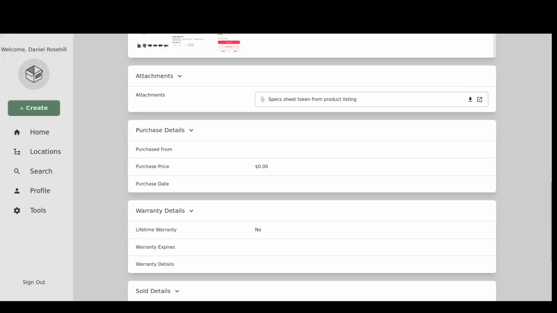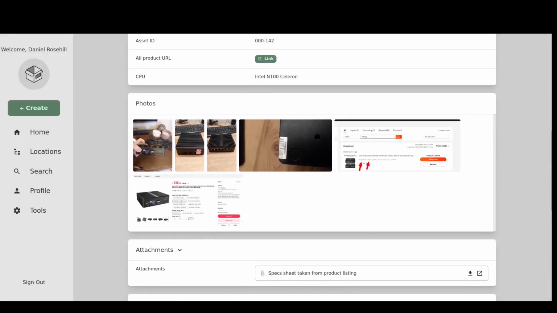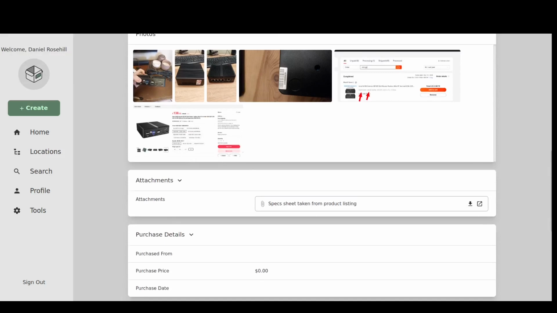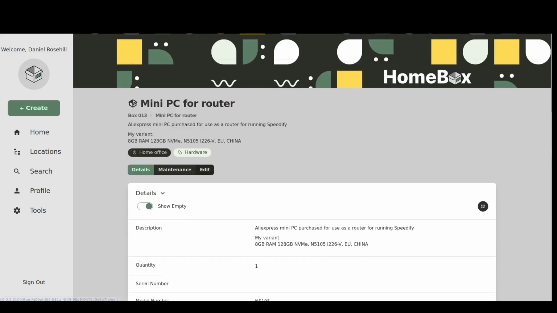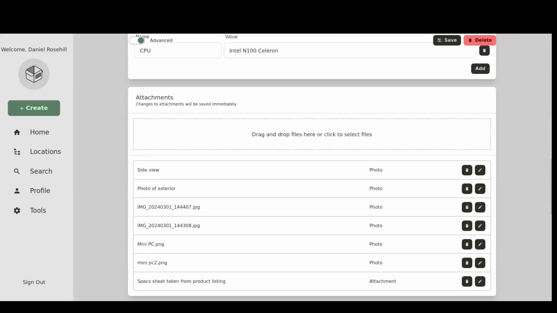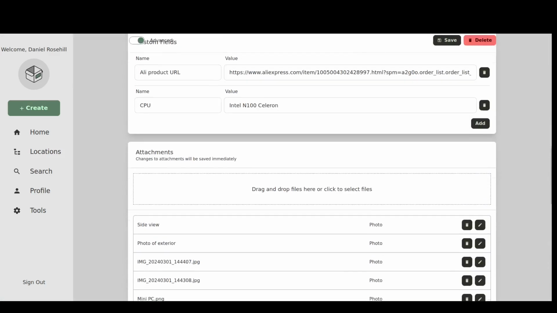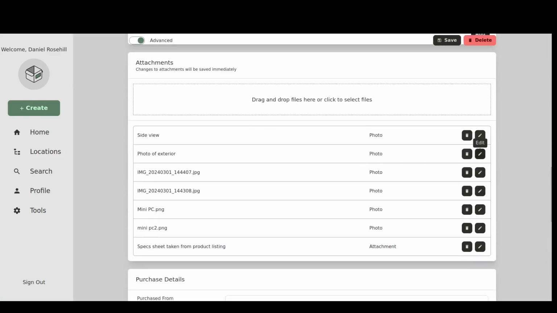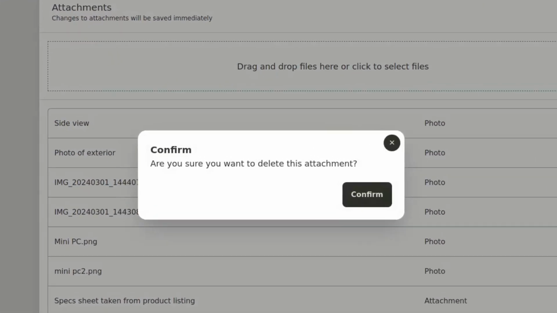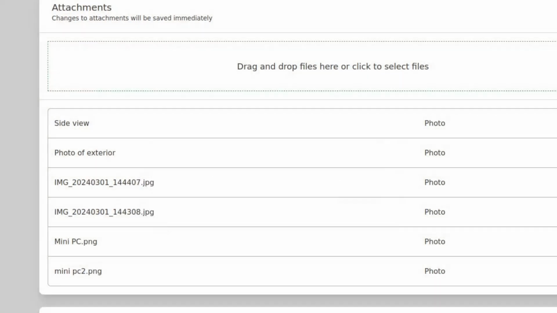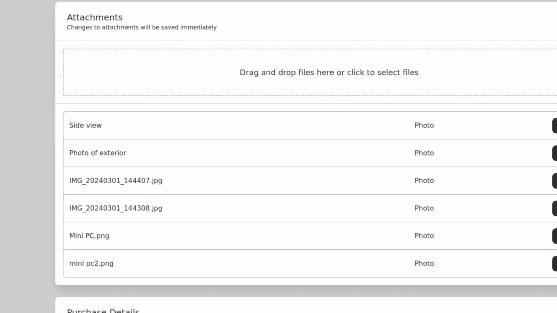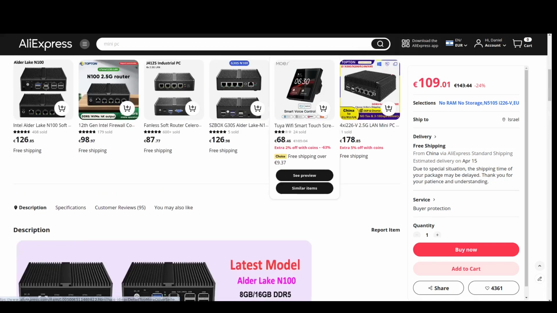All works terrifically well. So now we have two sections. We have a photo section and we have an attachment section as well. If you want to get rid of an attachment, go back into the edit icon. And if I can find the attachments, they're all bundled together here. I can simply click delete on that attachment and it will delete it. But let's actually, I'll delete it. I'll do a better job, not for the demo. Just for the sake of completion, let me add an image as well.